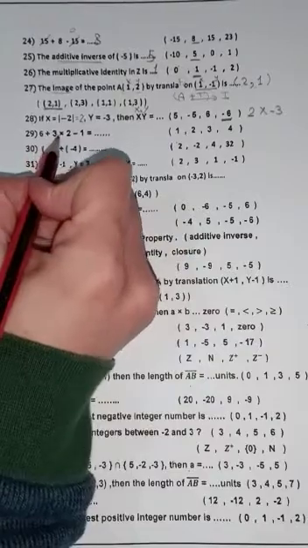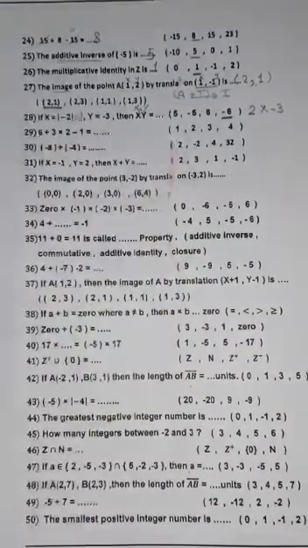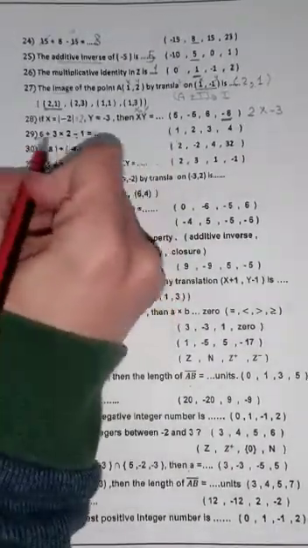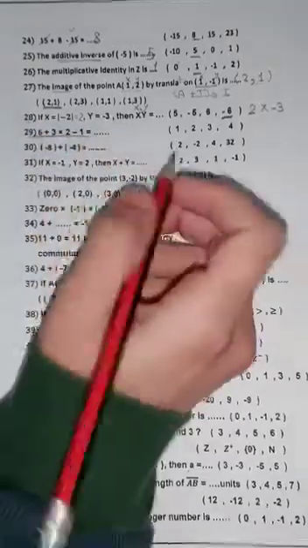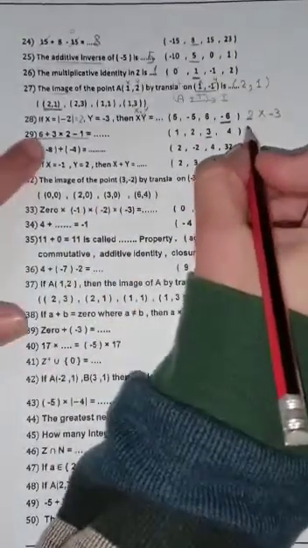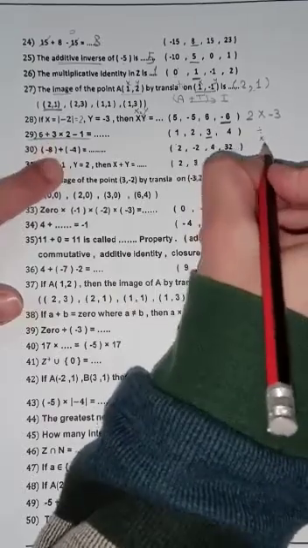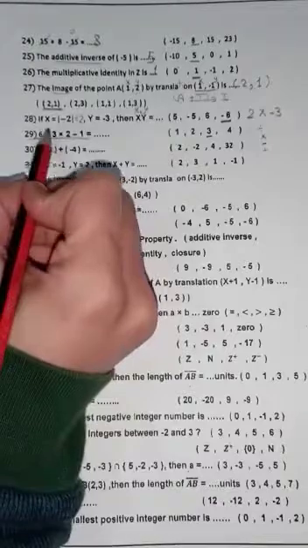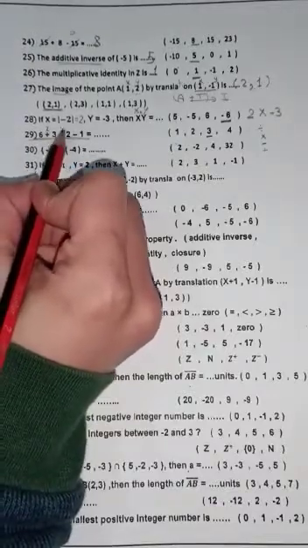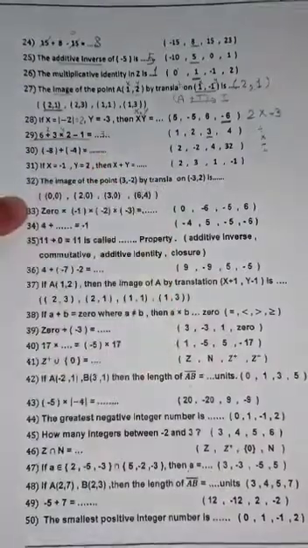6 divided 3 by 2 minus 1. This we can do in your calculator. The answer will be 3. Or by the order, we do the divide, after that the multiply, after that minus, after that plus. Okay? Divide 6 divided 3, 2. 2 by 2, 4. 4 minus 1, 3.